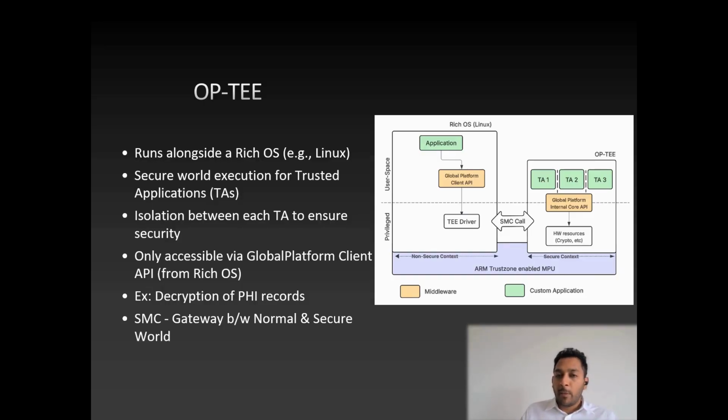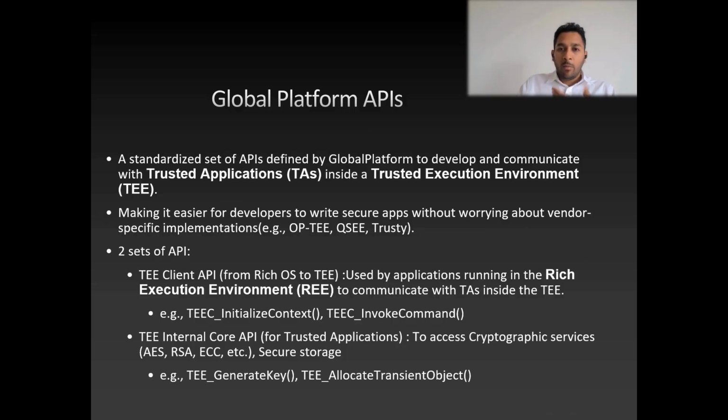This way your application on the Linux side doesn't need to know the key. So you are decoupling the sensitive piece, separating the use case, and having that handed over to OP-TEE. That's how you achieve security. Even if your main application is compromised, even if your entire Linux is compromised, your key is not extracted. It cannot be extracted and your key is secure. As you can see, the SMC call is the one that switches the mode, that acts as a gateway between the two worlds, and Global Platform APIs.